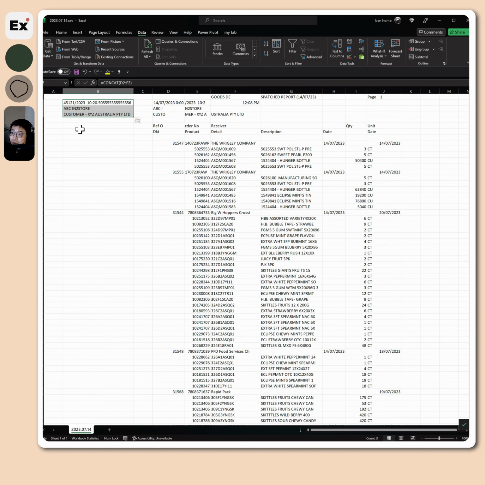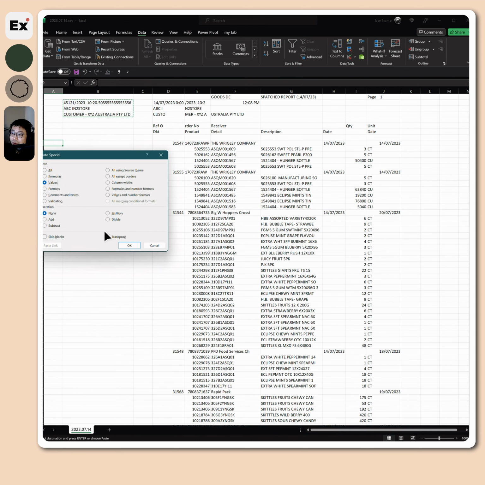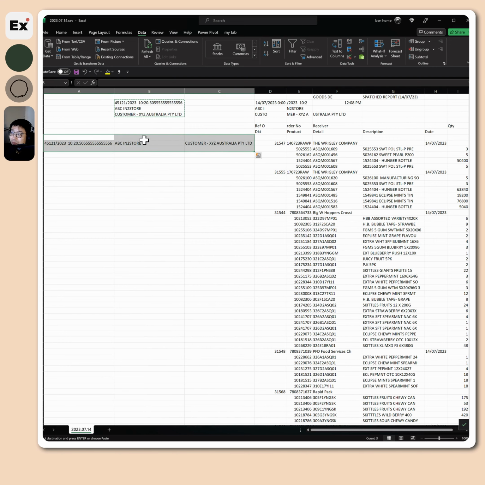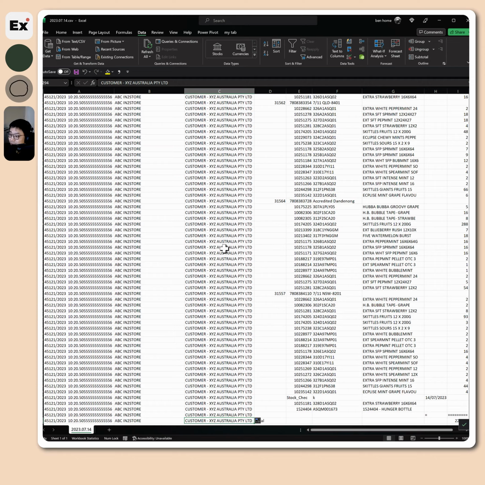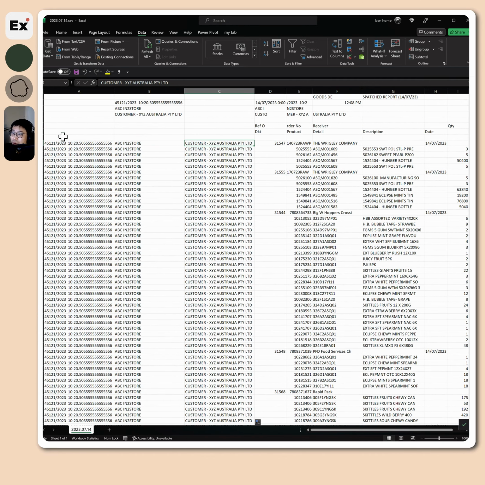So all you need to do is, from this part, you can just transpose, but we need to do a value. So value transpose, click OK. If I click here, now we have this information. All you need to do is just double click. So you can see this has been expanded to the very bottom. So we have finished the report layer information transformation.